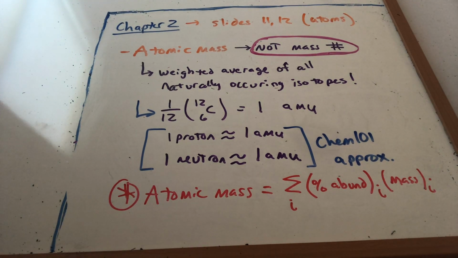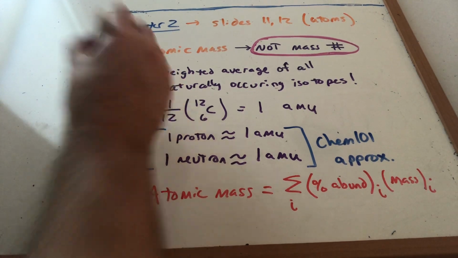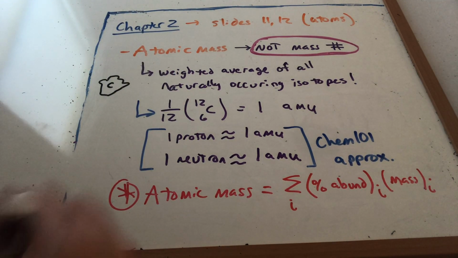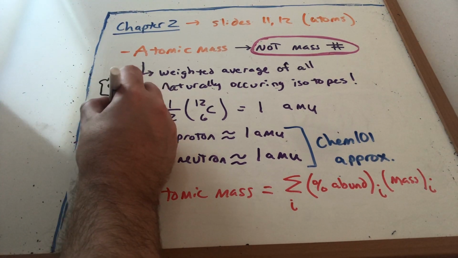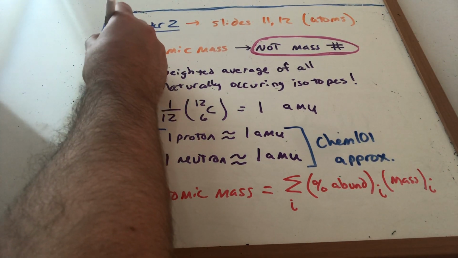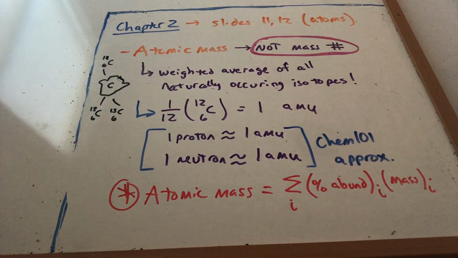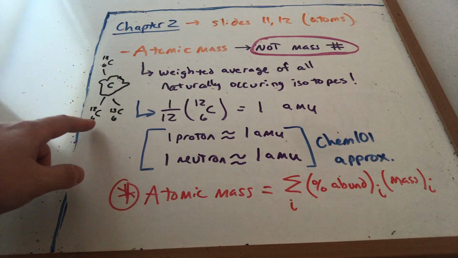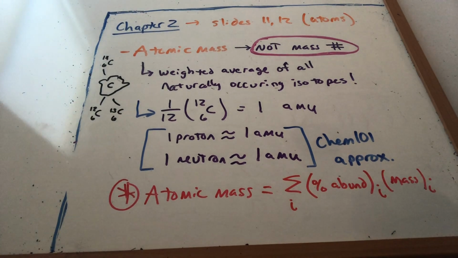Essentially, if I have a big chunk of, let's say, carbon, some of this carbon is carbon 12, and some of this carbon is carbon 13. A very small part of this big chunk of carbon might also be carbon 14. So when I talk about the mass of this carbon, it's comprised of species that each have their own mass, right? Carbon 13 has an extra neutron relative to carbon 12. Carbon 14 has 2 extra neutrons relative to carbon 12.